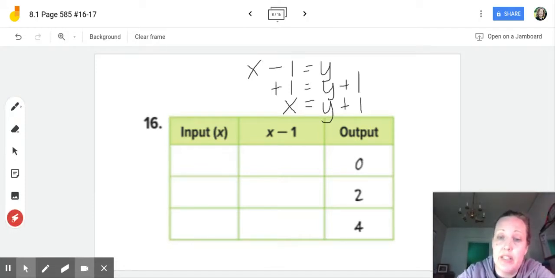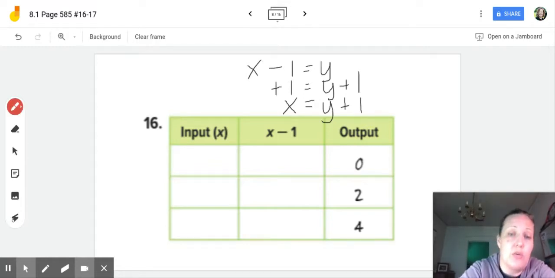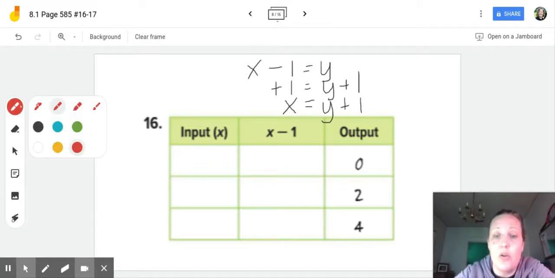We have basically x minus 1 equals y because these are the y values, right? And so we can undo that. Let's add 1 to y. And that will give me what the x is, right? Do you see how that works? So x, which is what we're looking for, is actually equal to y plus 1. So we're rearranging that equation using inverse operations, and now we're solving for x. So x is equal to y plus 1.